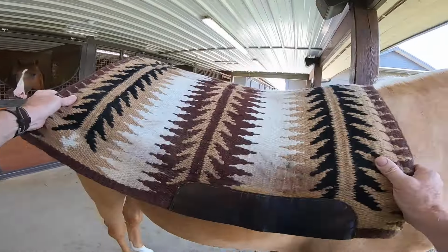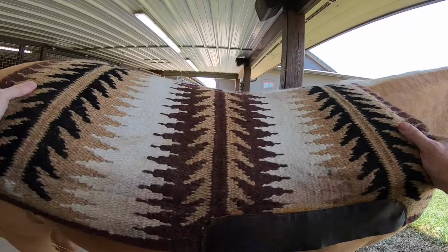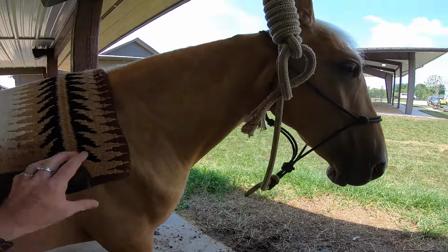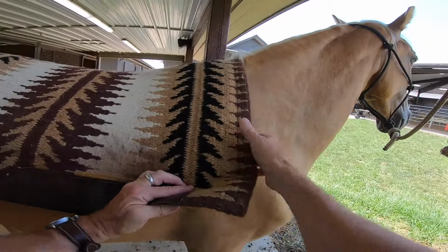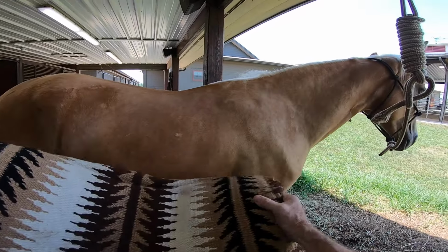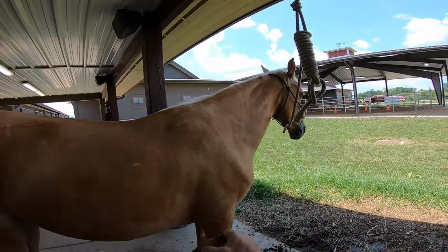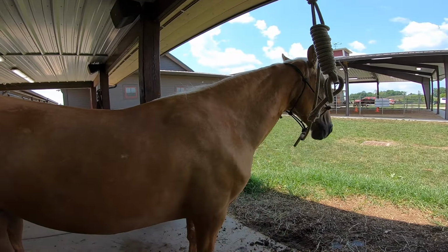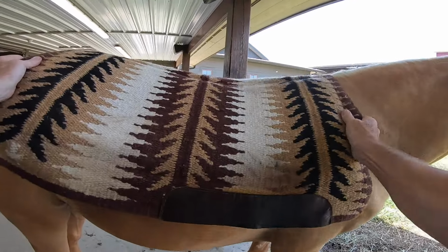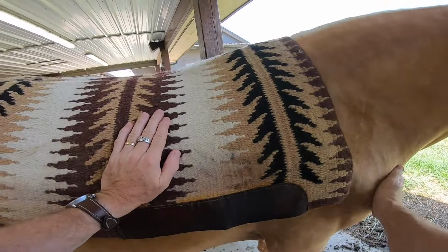Swing it up there. I looked at his head, he didn't raise his head or anything, so that's a really good indicator that he's pretty cool with it. You're a good boy, yeah. And I'll just touch him. I like to touch him under the belly and stuff and see. I'm watching his response. He's not having any response at all. If you look at him, he's kind of ready to take a nap almost. So flip it up there like that. You're a good boy, yeah.